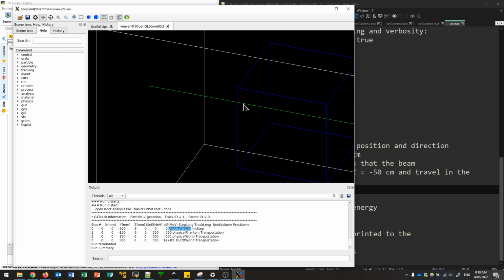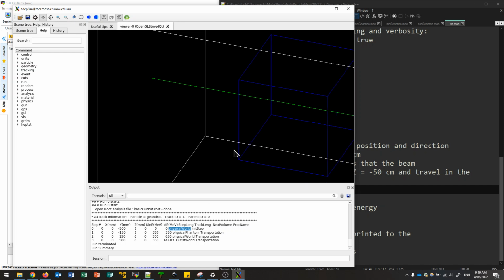So with Geant4, remember, when the particle's tracking, it forces a step wherever there's a volume boundary, and that's just got to do with it having to calculate various cross sections of interactions based on the material it's in.